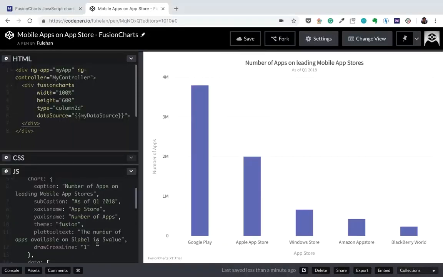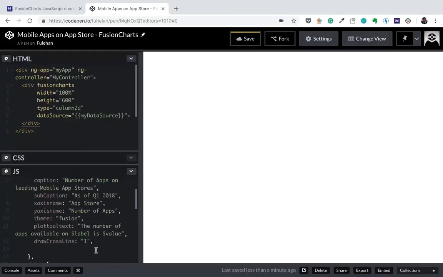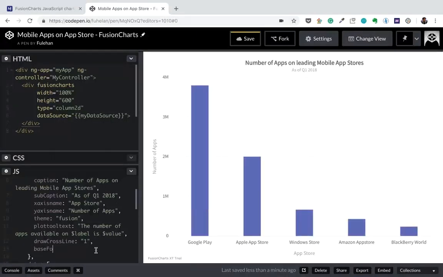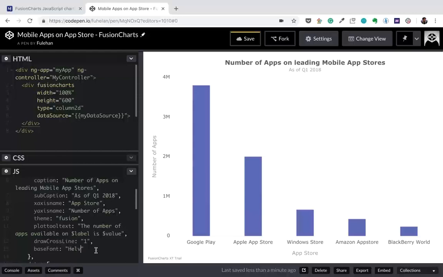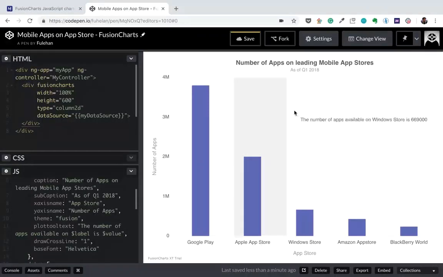All right, now let's do something with the font. The font looks nice anyway, but let's go and still change it. So we use the base font property. Let's use the most commonly used font, which is Helvetica. And all you need to do is just write the name of the font. And there you go. Everything is changed to Helvetica, if you see. And all you needed to do was just write Helvetica. All right, so now we have pretty much done all of this.